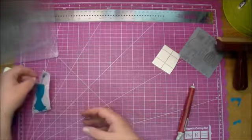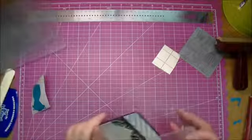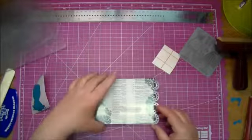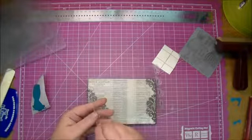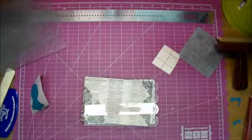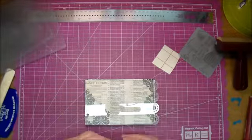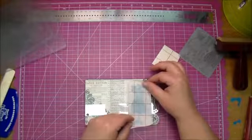And now let me pull over my project here. I'm making a mini album with an acrylic cover. So I'm going to hold this in place so I can decide where I want this to go. Now this has a protective sheet over it. If it did not have a protective sheet, I would want to clean this with a little bit of rubbing alcohol to make sure there's no oils on it. But I know that it's perfectly clean since I'm just taking that piece off. So I'm going to just kind of hold this in place, and being that I can see through this, I'm going to decide exactly where I want my piece to be.